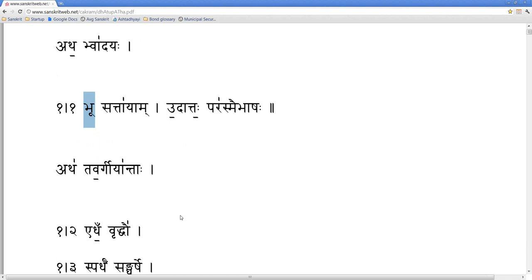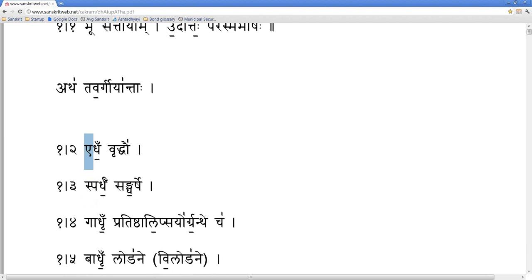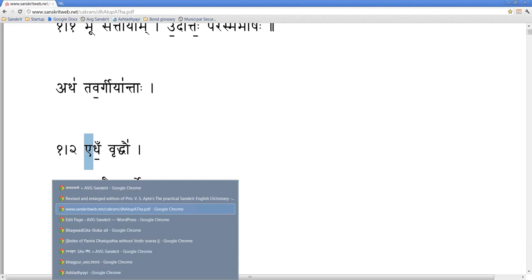Okay. Now, let's say edha vriddhau. Take edha vriddhau. You see the line below the akara. That's the it letter. This will be an atmanepadi dhatu because of anudatta jnita atmanepadam. But the ekar of the dhatu itself is udatta, so it will be a set dhatu, and so on and so forth. So right now, when we are talking about this sutram, ekach upadeshe anudattat, we are looking at this intonation, the swara, on the vowel of the dhatu itself, not the it letter. Okay, so let's keep that in mind.